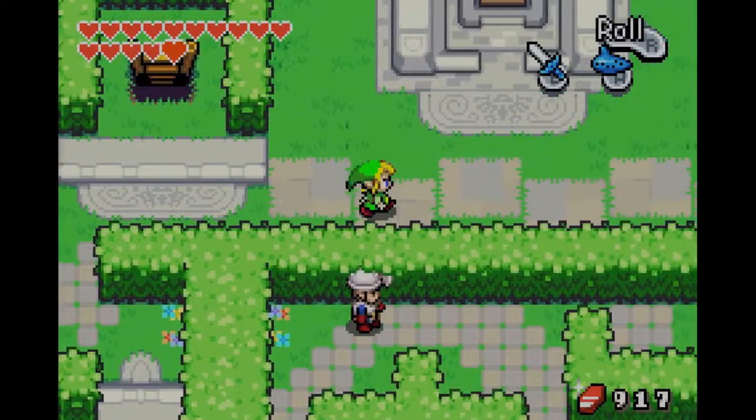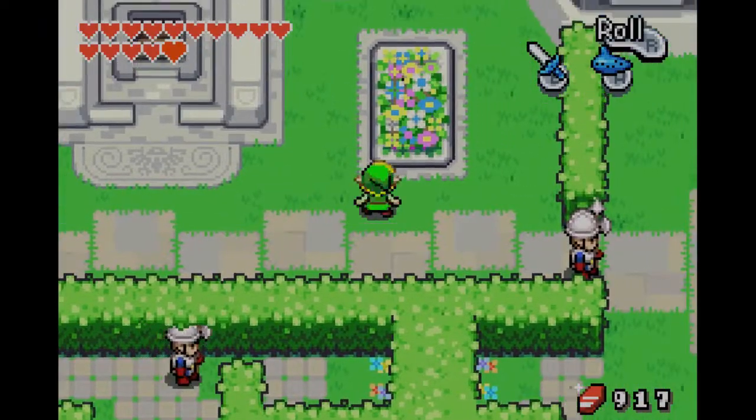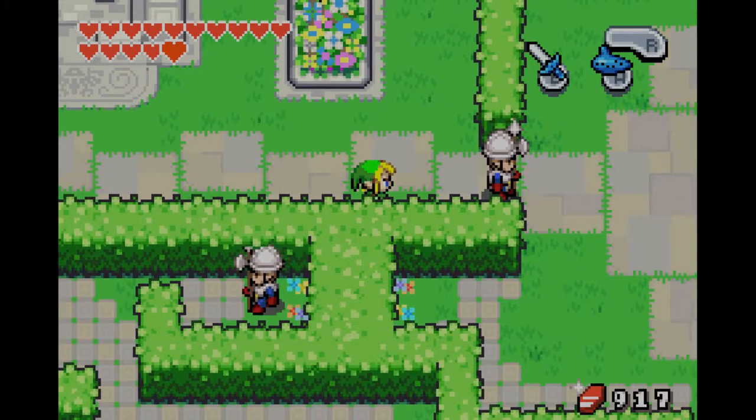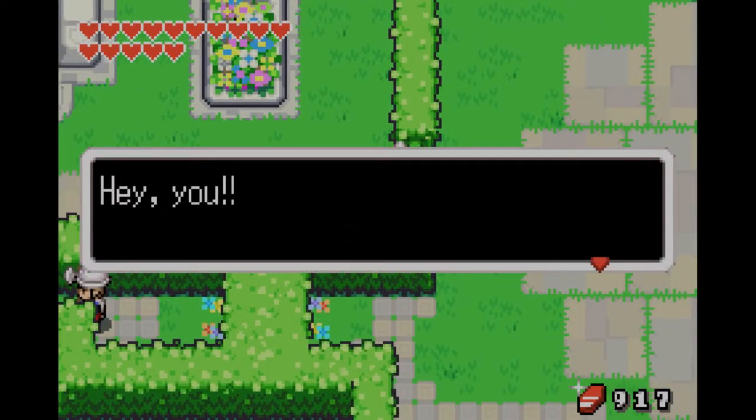I am really surprised that there is no option to shrink down. We can get ourselves thrown out if we want to go through quickly by talking to this guy.